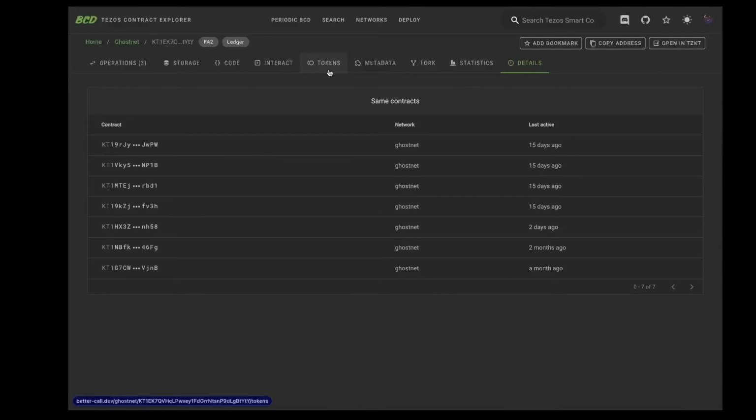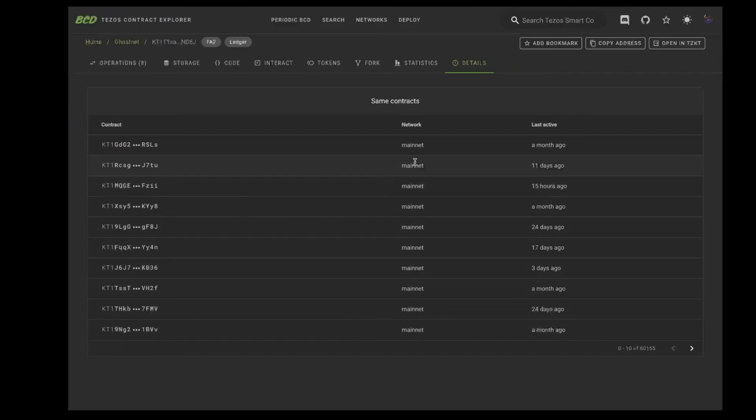Now, lastly, we're going to look at an FA2 smart contract, so we can take a look at what we can find under this tokens tab if we have an FA2 contract that has a list of tokens within the contract. But just before we go into that, you can see that under here with network, we can see what network this contract is deployed to. So whether it's the ghostnet or the mainnet, we'll be able to see that information here. So I'm going to pull up this smart contract that was deployed to the mainnet. This is an FA2 type of smart contract. And you can see that Better Call Dev correctly tags this as an FA2 contract up here, right?